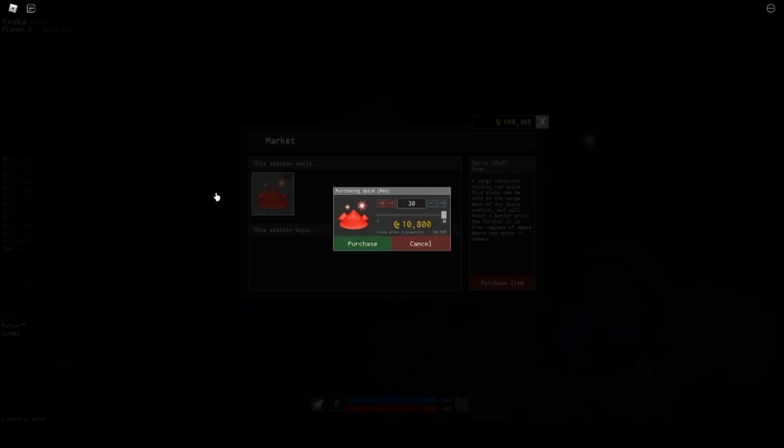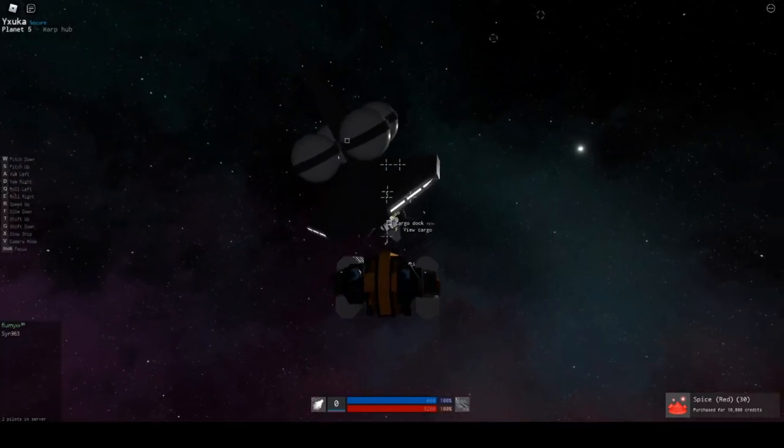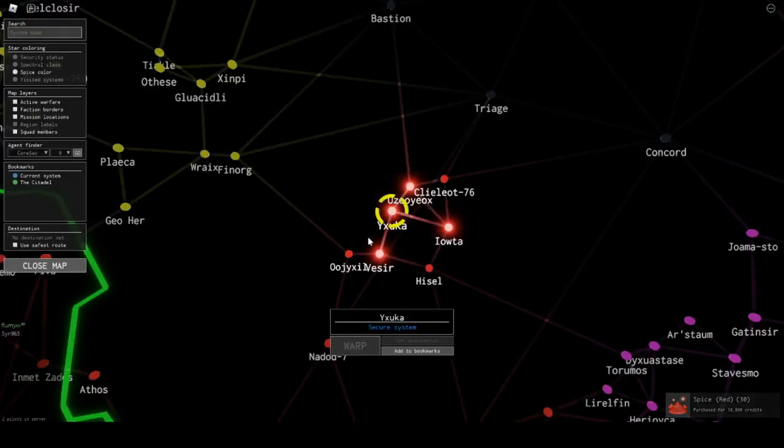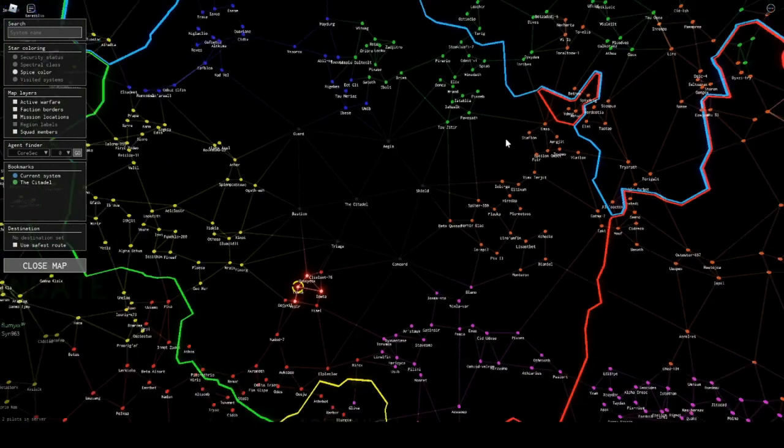So right now it's 360 per crate, okay? But when I buy it, it just went up to 470. So the price alters when you buy it. And that means that, like, if you're doing this route from red to green, you can't just keep going to the same systems because you're gonna lose profit. Because the price changes, you'll lose profit. So you have to go to these other ones and do the same thing.